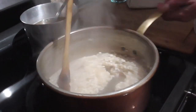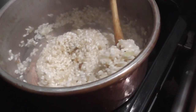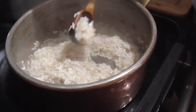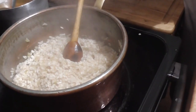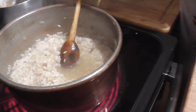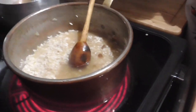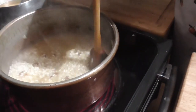Okay. The broth is almost completely absorbed. That means we got to add some broth. Oh no, it's not ready. Definitely not ready. We're going to add a little broth. 1, 2. Okay. And now we're going to let this cook down.